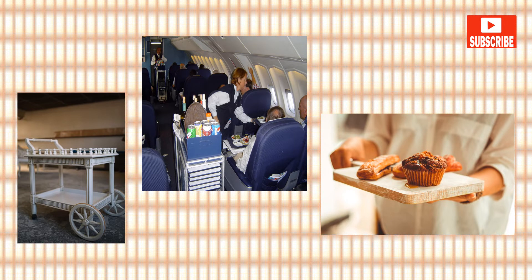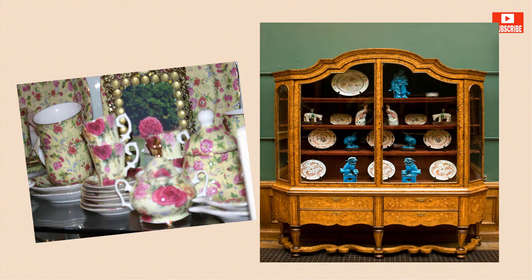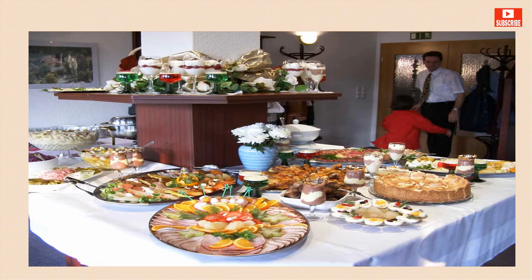You might be surprised that we sometimes have china on the table. China is not just a country — china or chinaware is also the name we use for porcelain. Most people don't use it every day; instead they keep it in the china cabinet. The buffet is where we keep all the cutlery together with cups and plates.